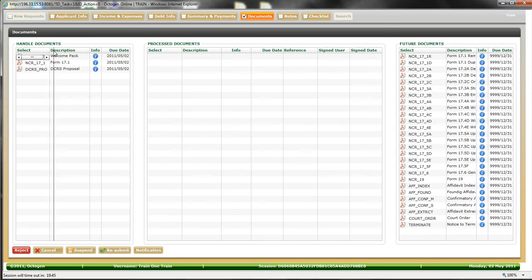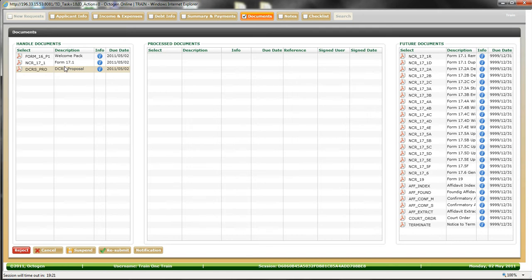The next screen we do is documents. This is where the system generates all of the documents that are needed for the debt review process. Different parts of these documents will get used through different stages in the process, but they all work on fundamentally the same principle. You will see there are 3 columns worth of documents here.